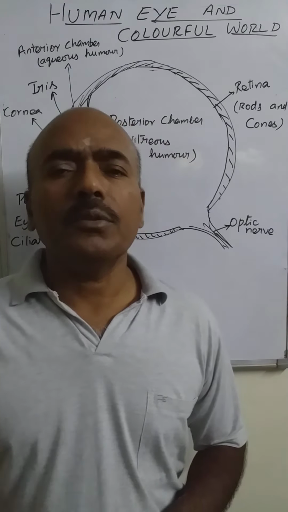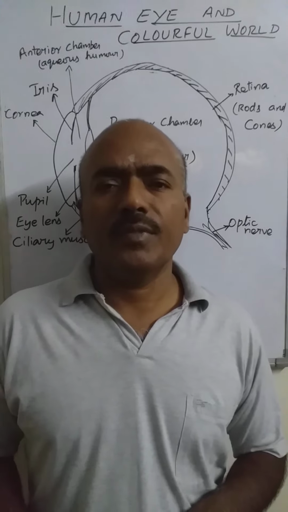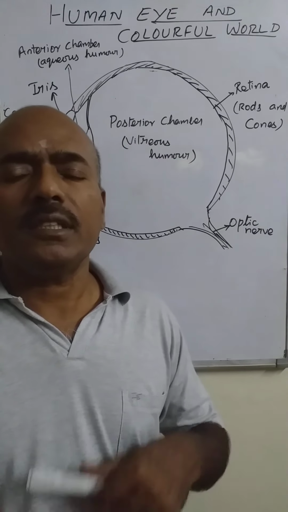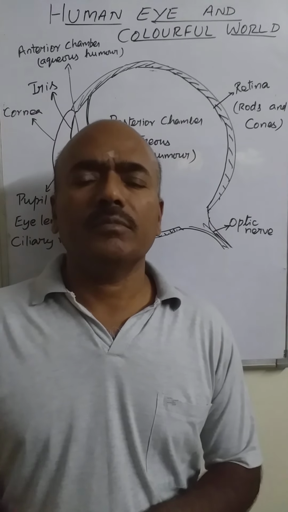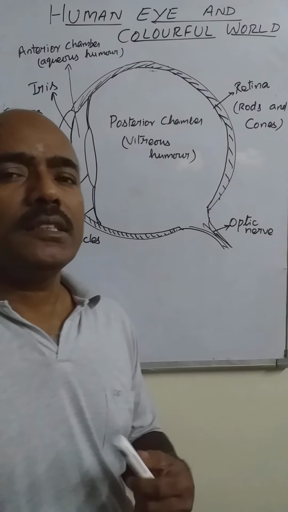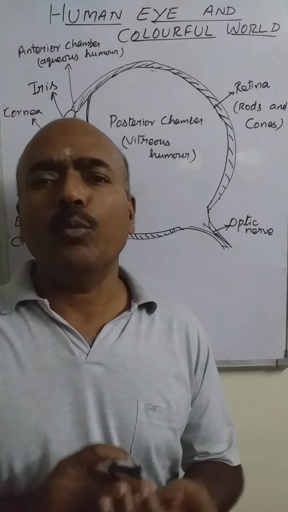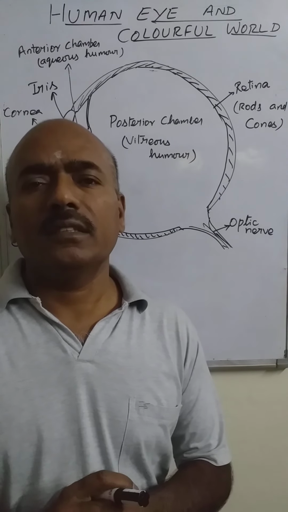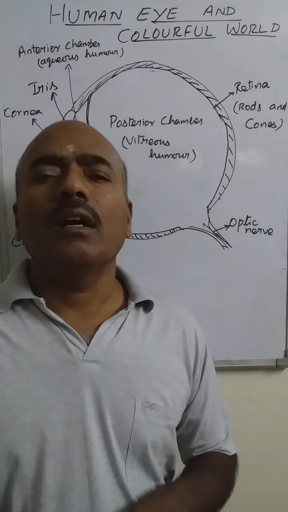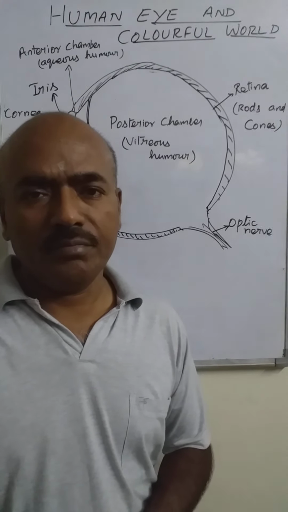This human eye was also discussed in the earlier class. In class 8 also it was discussed. In this class also we are going to discuss the same thing and also some more facts about the human eye. Now we start. The structure of the human eye. What is its structure and what are the parts inside the human eye and how they are working. With this, how we are able to see the objects around us, in front of us.